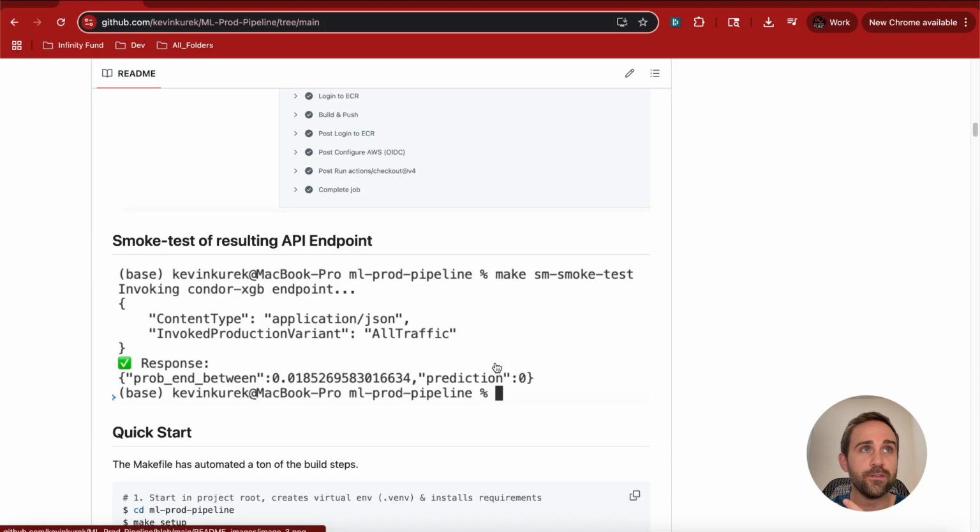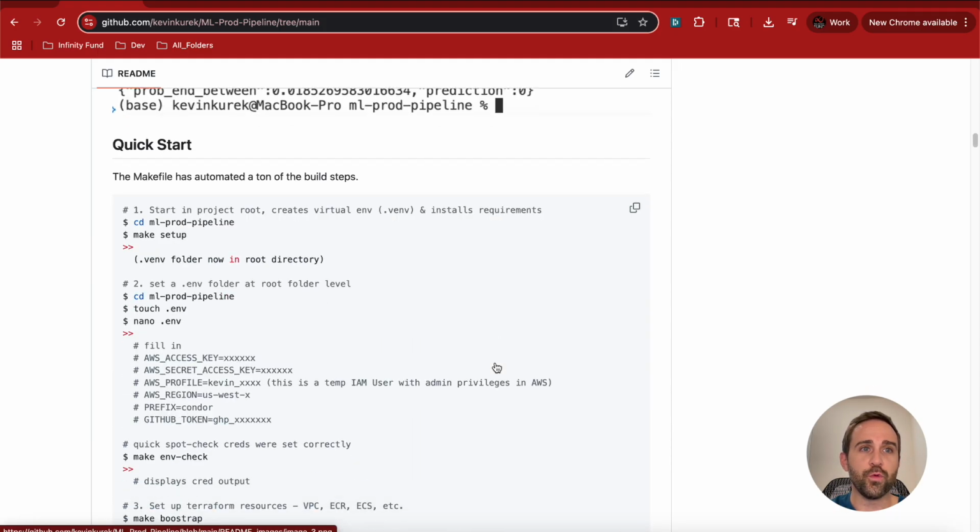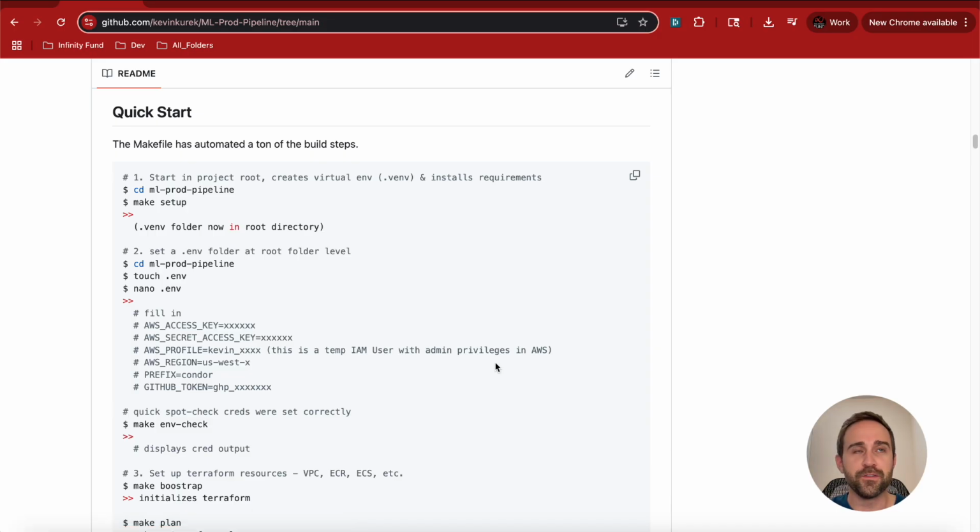One thing you'll notice is that I have this quick start, and you're going to notice there's very few steps. That was the idea. I really fell in love with the Makefile while creating this repo. Why did I fall in love with Makefile? Because it's very easy to generate steps, and at the same time, you can obfuscate a lot of the terminal commands, and it makes for easy presentation. And also makes it a lot easier for yourself to just have to click up and down a couple commands as you get into production.